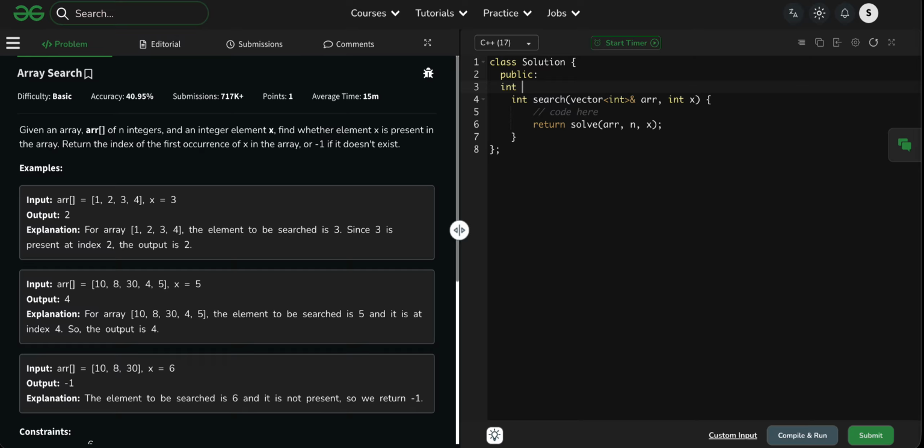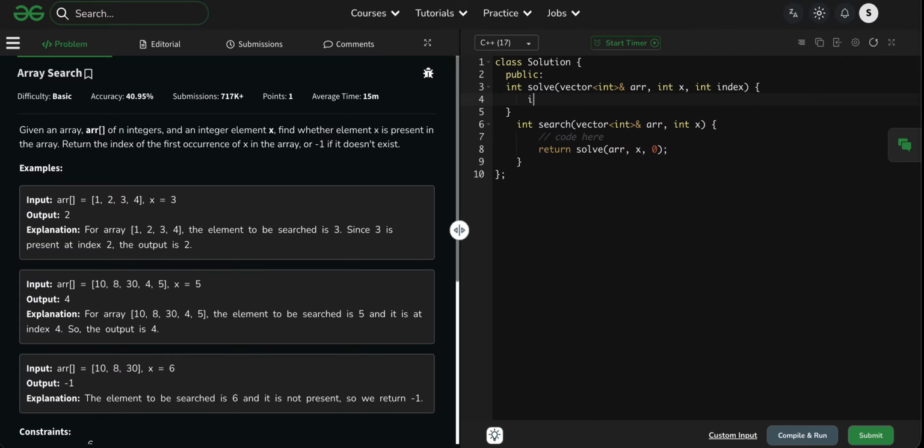So int solve, taking a vector of int by reference as the array, int x, and int index, starting from 0.